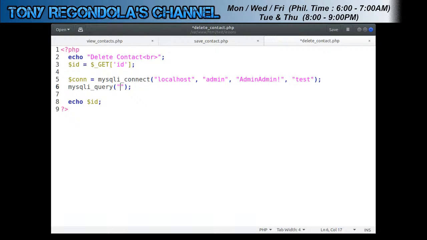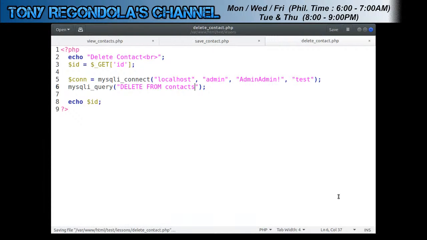It's easy to understand because it is also the same as human language. So delete, and then from what particular table. So that is from table contacts, because that is our table name. We have the database test and then the table name.